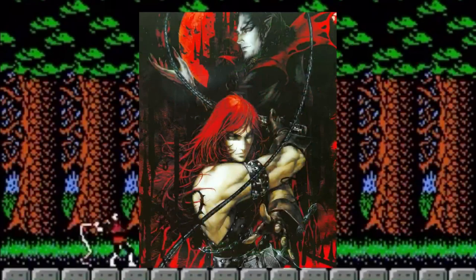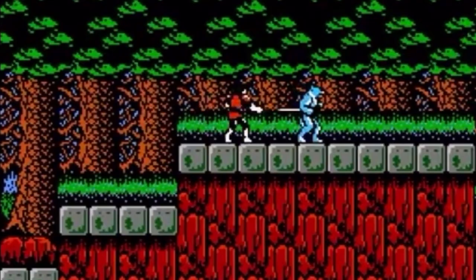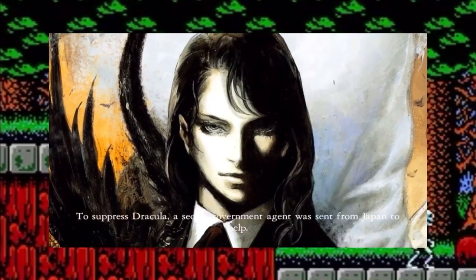Simon Belmont might just be the most popular character in the franchise, as he's made so many appearances since his debut with the original Castlevania in 1986. It's interesting too, because compared to where the story and games of Castlevania would go, Simon's not the most important in its lore or anything like that. He's just a vampire hunter, doing his duty to slay Dracula and save the world.